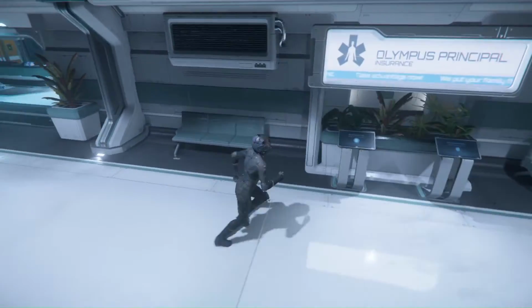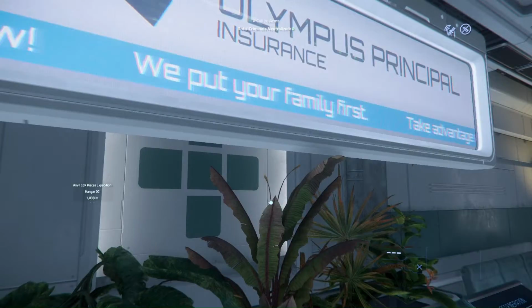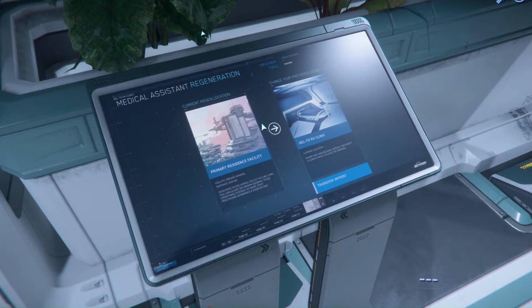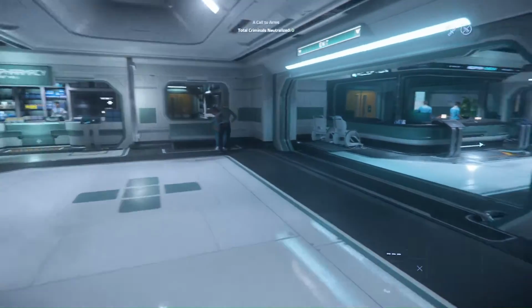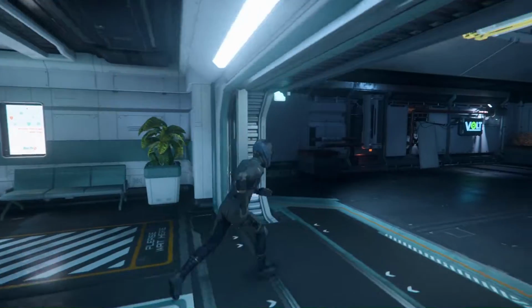And you're going to go to this terminal right here, Olympus Principal, which is the insurance terminal. And I'm going to be pressing F here for regeneration. And so every time I'll be dying here, by doing that, transfer imprint, confirm. And so every time I will be dying, instead of respawning at Crusader on Horizon, which is where I was originally at the start of this video, this is where I will be respawning instead.